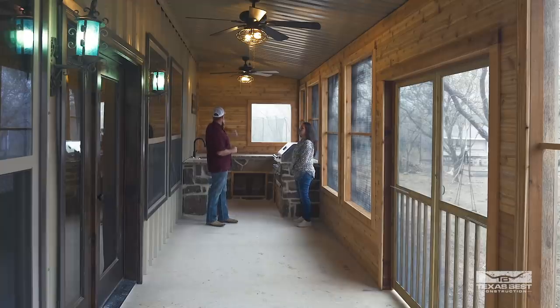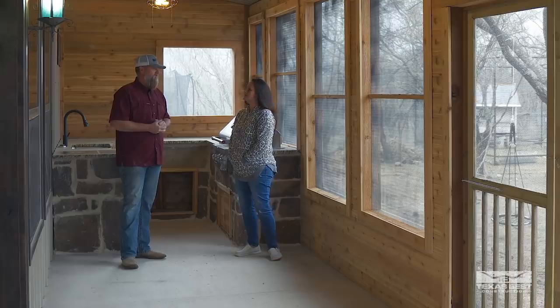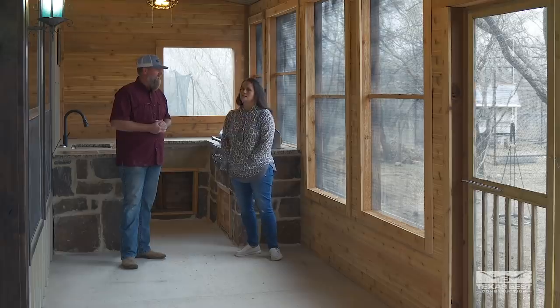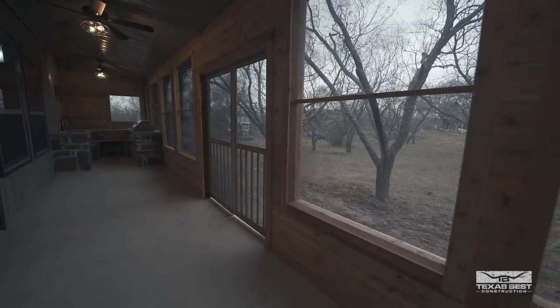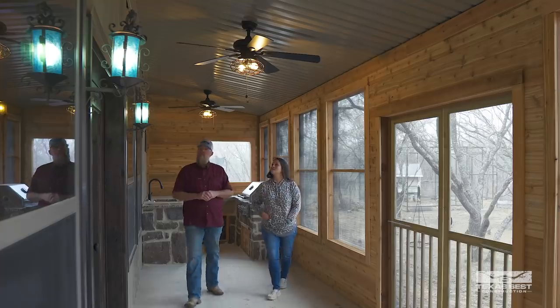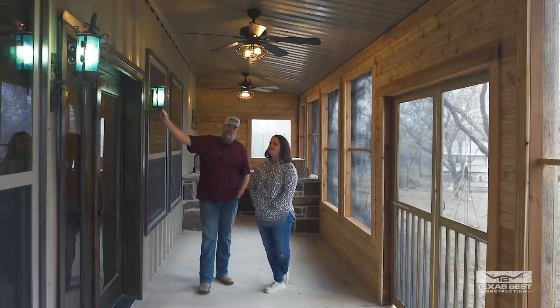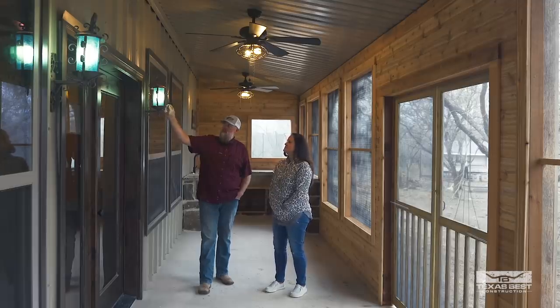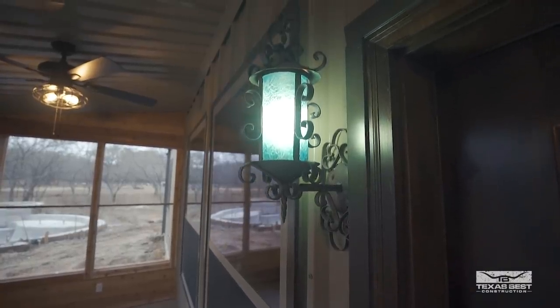Other than that, all we have left is the ceiling fan space, and there's going to be a lot of cooking going on here on this back porch. But what a great way to be able to gather, and it doesn't really block out too much light either, so I really like that. You get a full view of all the landscape in the back. They did three ceiling fans with lights, and then they also have these special ones that matched. These are a continuation of those special fixtures that our client's grandmother had from 60 years ago, hand-blown glass out of Mexico. So that's really awesome how that worked out.